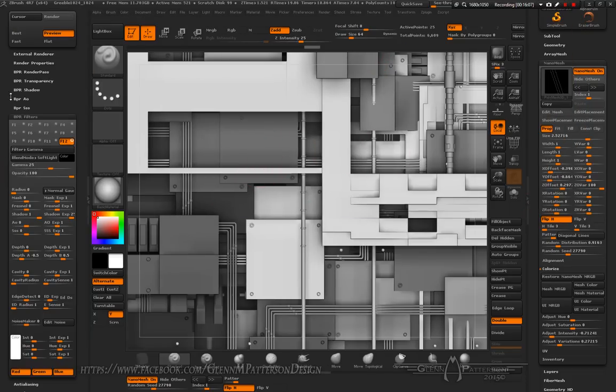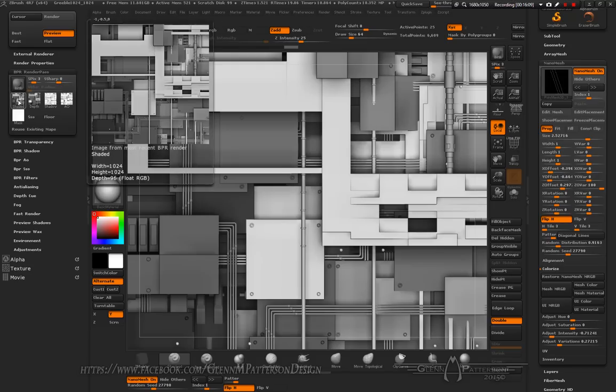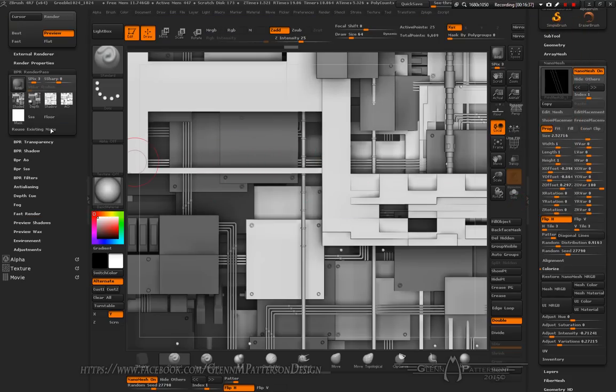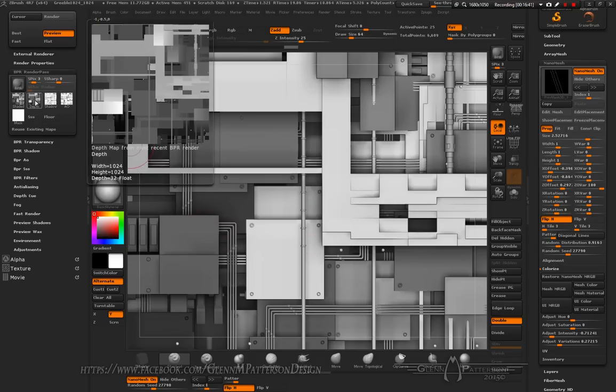Now, some of you are probably saying, well, why didn't you just do a render? Why didn't you pull the shaded out of the render pass? One reason. Whenever you pull shaded out of a render pass, it doesn't apply BPR to it, the BPR filters. I kind of wish they would, or give that property, or maybe I'm just missing the button somewhere to allow it to do that, but it doesn't apply it. So I'll show you the difference real quick. Since it calls it something differently, I'll show you, trust me.